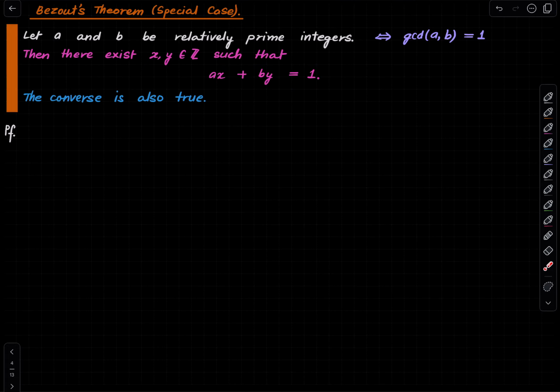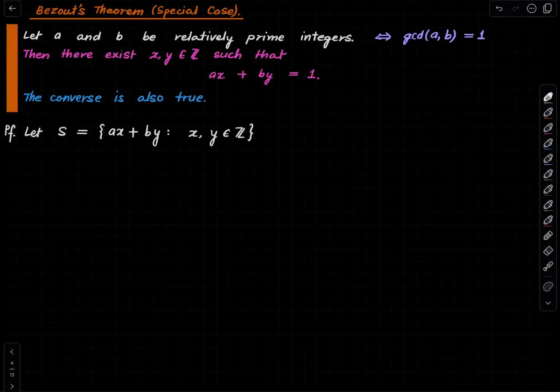And the first step of the proof is already very beautiful. It says to collect all those numbers that you can form in this fashion. All those integers that can be formed this way, collect them in a set, and then we want to prove that 1 is there in that set. That's kind of a global perspective. That's a very modern way of looking at things. So define the set S as all the numbers that are of this form, where x and y are integers.